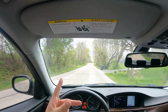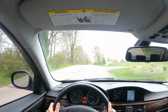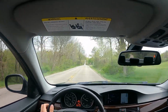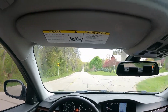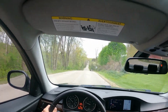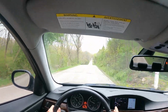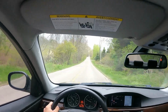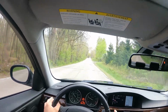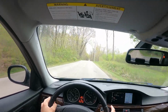So my first major thing with this car is the lower control arms needed to get replaced. They were really bad. I couldn't drive without a terrible vibration going up hills. They were fine everywhere else, but as soon as I started going up a hill, a terrible vibration came through the whole car, and it felt like you just couldn't accelerate whatsoever. So those were absolutely shot and needed to get replaced. That was like a $530 job.